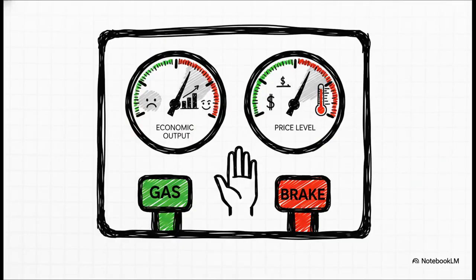So, at the end of the day, why does any of this matter? Because this simple model, this dashboard, perfectly captures the fundamental trade-offs that leaders and policymakers are dealing with every single day. It lets us see the causes of the things we hear about constantly in the news: inflation and recession. It's the very tool that helps governments and central banks decide when to hit the gas on the economy and when to pump the brakes.